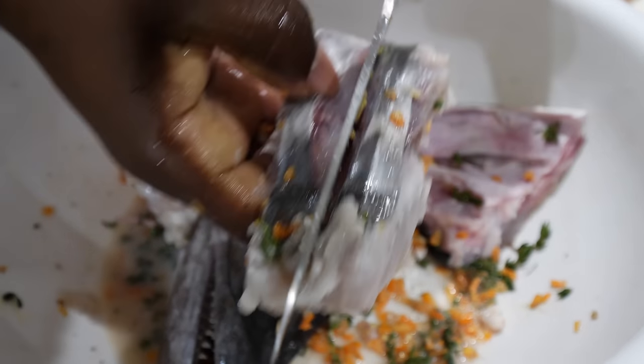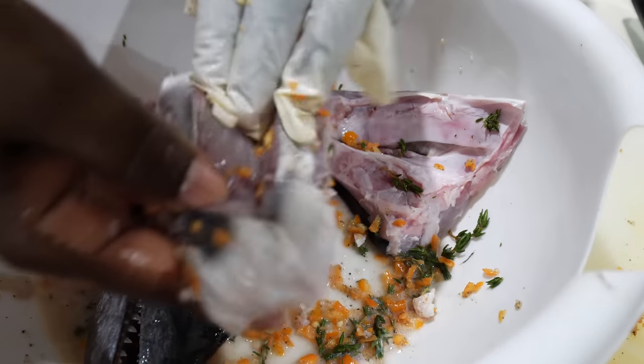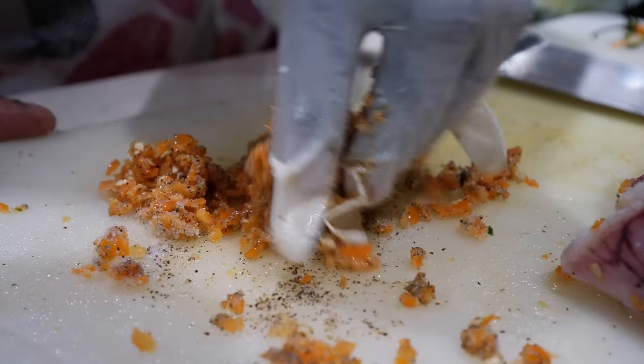That seasoning process, the time, the care, the love that goes into it to put that Spanish thyme, the pepper, the salt, the black pepper, and rub it, just carefully caress it between each layer of meat. Make sure that seasoning soaks right in and marinates down to the bone so that you're getting all of that pepper, all of that taste coming out of the fresh fish. No need to over season with other seasonings such as all purpose or Maggi.